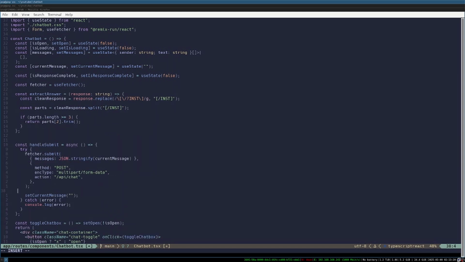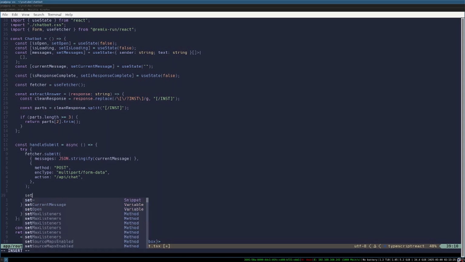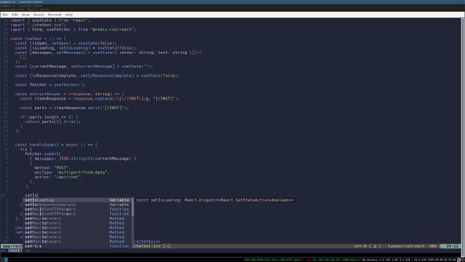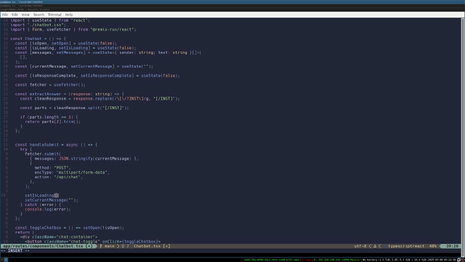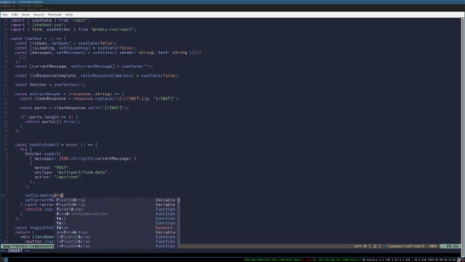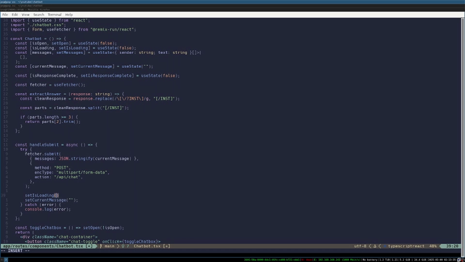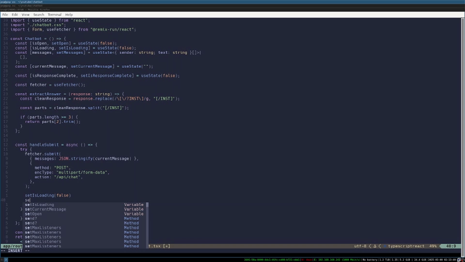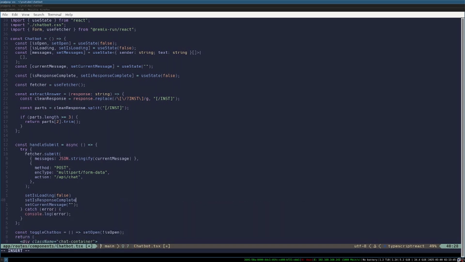All right, inside our handle submit, let me put some state here. So set is loading. Let's put it to false here after it's done fetching. Set is response complete.